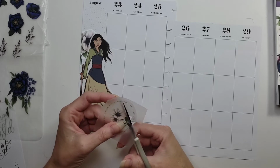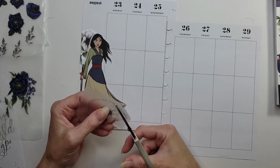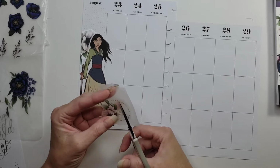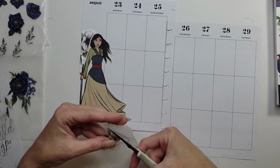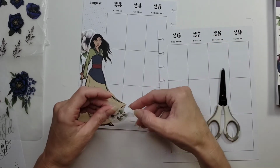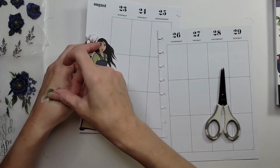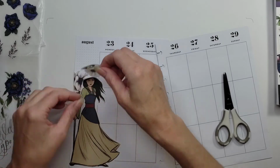Okay, so I'm going to have to be a little conscientious on leaving that strip and then cutting the rest of it off, because otherwise I'm not going to be able to get this off the wax paper, which would be fine if I was doing this on sticker paper, but I made this mistake before and cut it without leaving myself sort of a tab to lift. Yeah, it's not cool, man. It was not fun to try and get that sticker up off the thing.